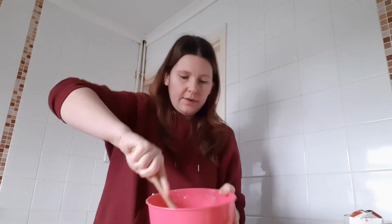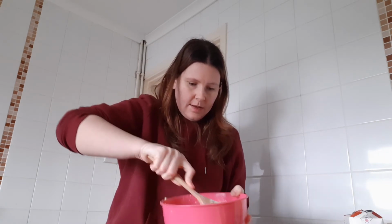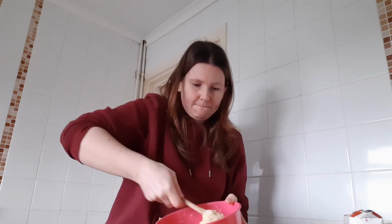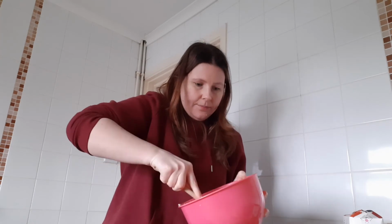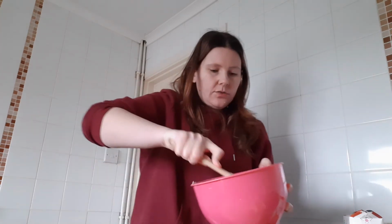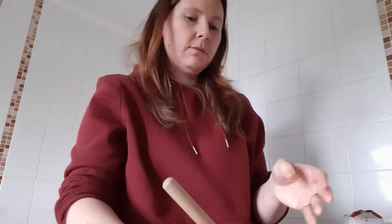Right, so now we've got all our ingredients in here. It should be a nice dough. Still very crumbly, but and then you're going to add your chocolate drops or your raisins or sultanas or whatever else you've chosen to add. Again, you can give your child the choice. You could put some in a bowl, you could give them a chocolate in a bowl, you could put some raisins in a bowl. They can choose the two.